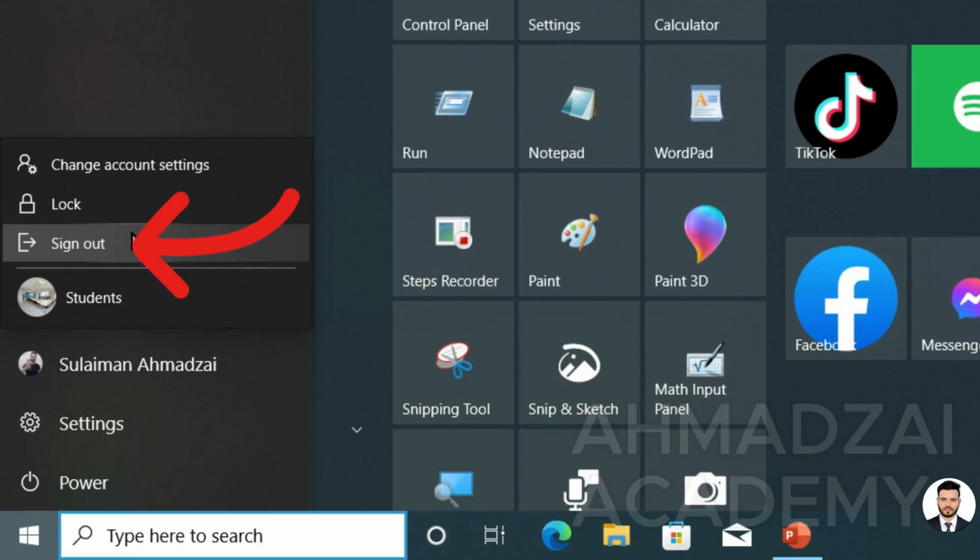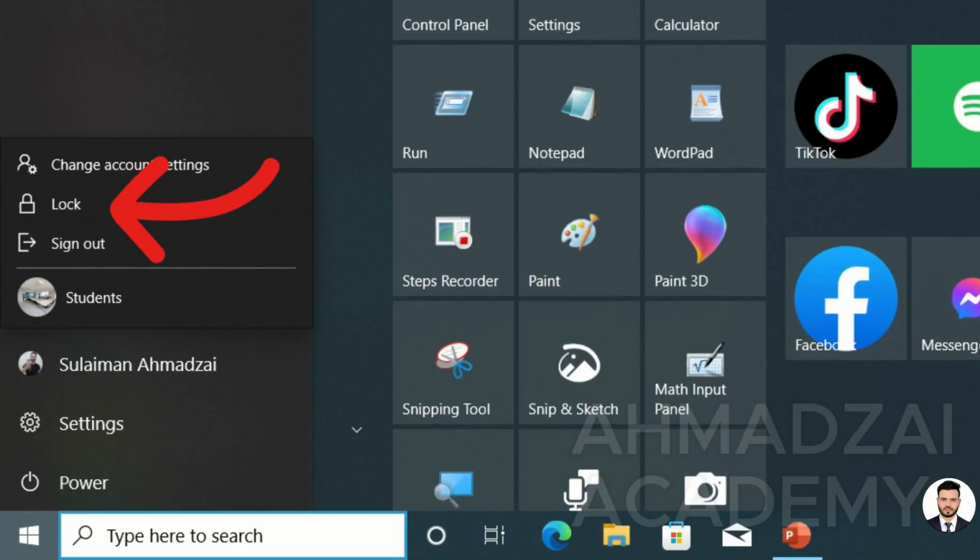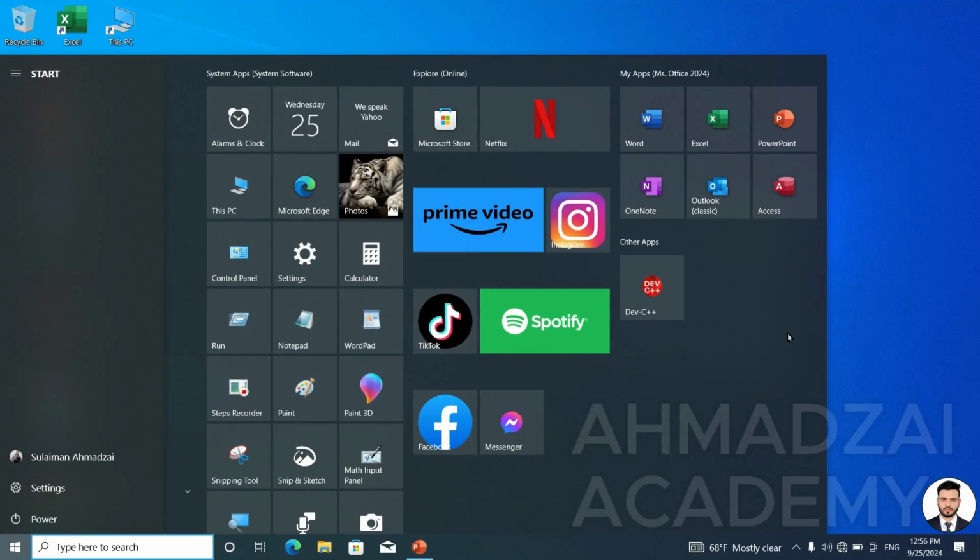Yesterday, I also explained to you the difference between sign out and switch user, and what distinctions exist between them. What does lock do? For example, you're working on a page. Next time, you want to leave this page. You want to go somewhere and you don't want your computer screen to stay open, or someone might mess with it while you're away.